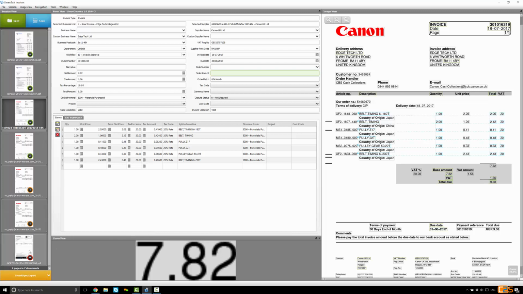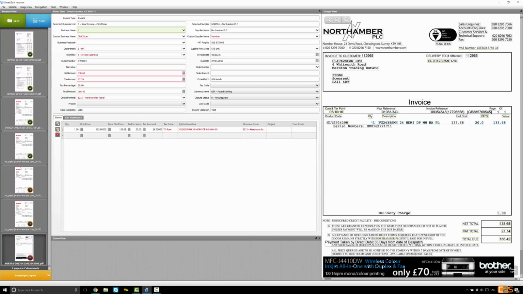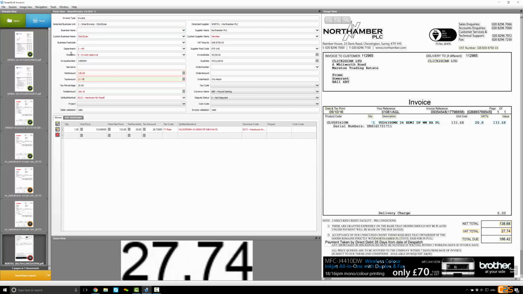Now let's have a look at the final invoice in my list, which also has an issue. If I select it here, you can see that it's highlighting the net and the tax amount. If we have a look at the line items on the invoice, they don't add up to the net total or the tax amount, caused by a random delivery charge appearing at the bottom of the invoice. The delivery charge doesn't marry up to the composition of a line item at the top, so it doesn't have a quantity, it doesn't have a VAT percentage, and so it doesn't pick it up automatically.